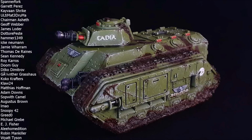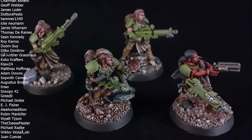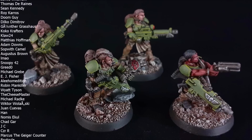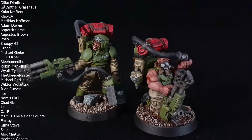The only thing is I get that maybe the whole 4d3 thing is reserved for autocannons. I have seen GW doing something like d6 plus 2 for the flamers on Chaos, for example. So maybe instead of having 4d3, they go something like 2d6 plus 4.